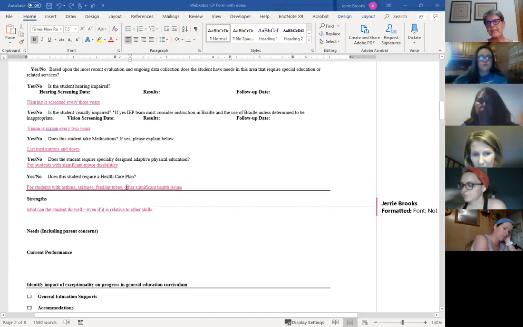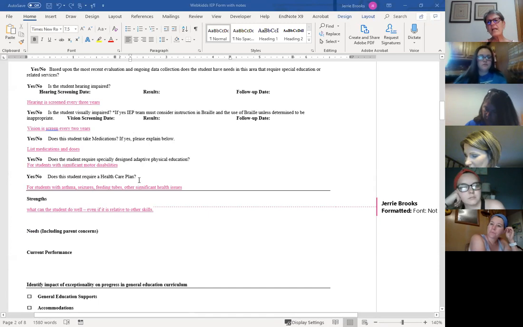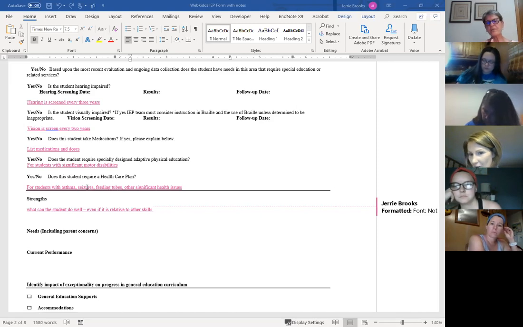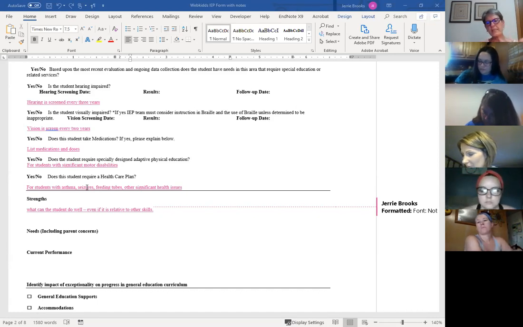And then healthcare plans. The only time I think I've ever used healthcare plans myself with kids was I had kids who had seizures. And when they went into seizures, what's the protocol for handling that seizure? Get them on the floor, clear the classroom, call the parents. I had one little girl who had seizures so bad that the protocol was that we called the police and the ambulance and then notified the parents, because they had to take her to get an adrenaline shot or else her seizure wouldn't stop.